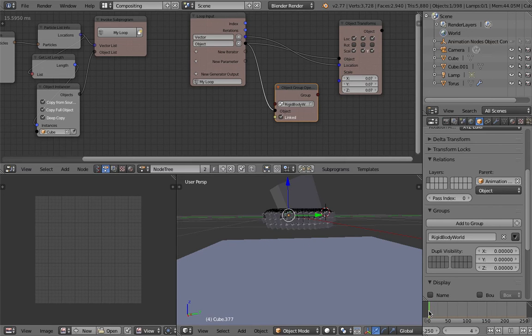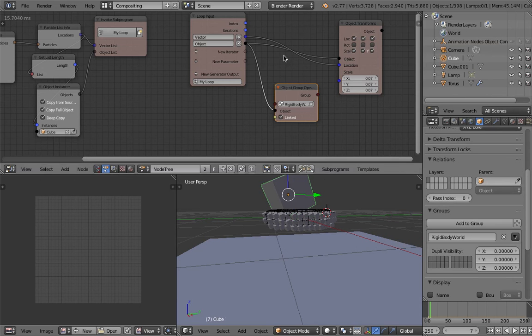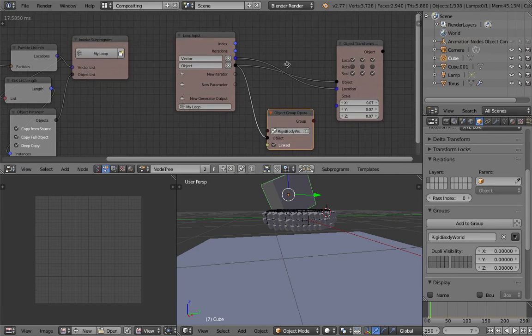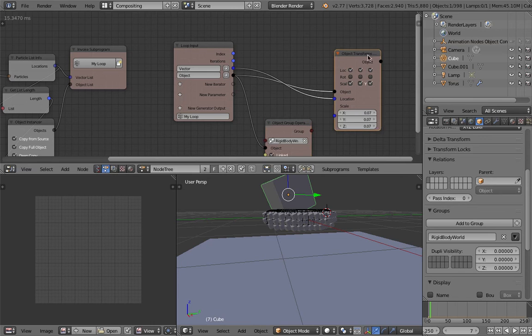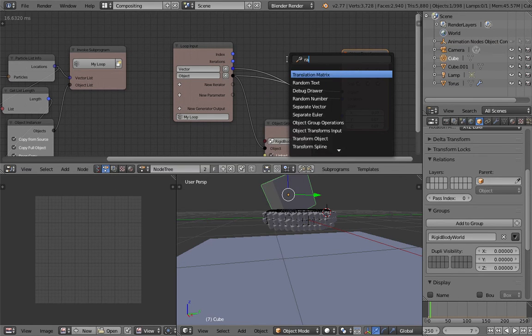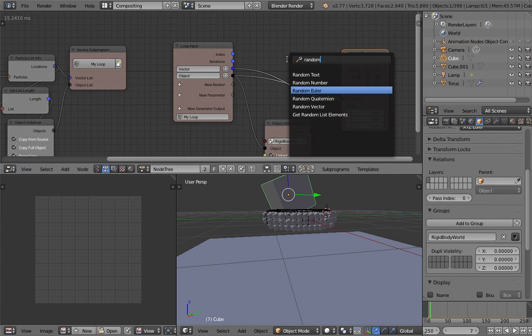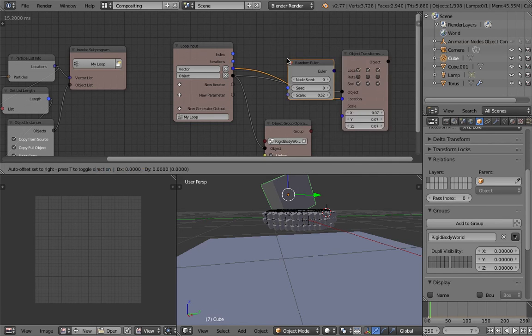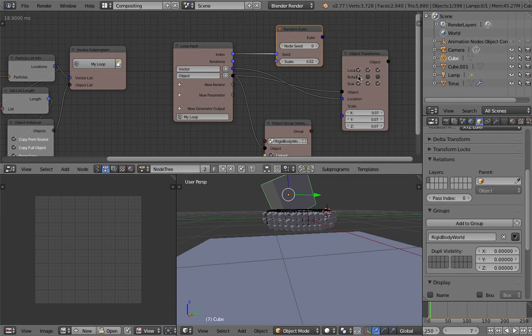Cool. Okay, the rotations: we can randomize the rotation slightly, or even randomize the location slightly, so it's kind of more random. Random vector should be good. That should go into the rotate.